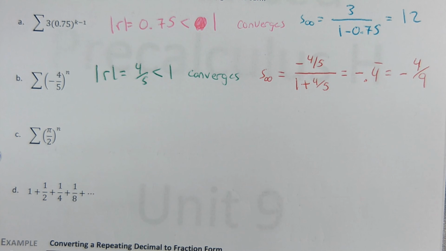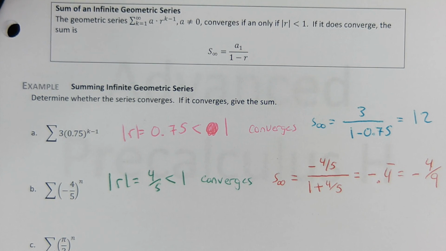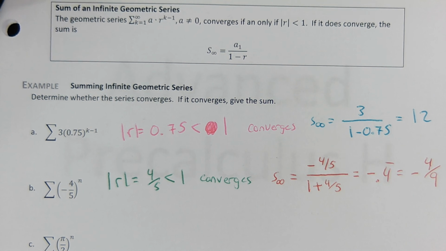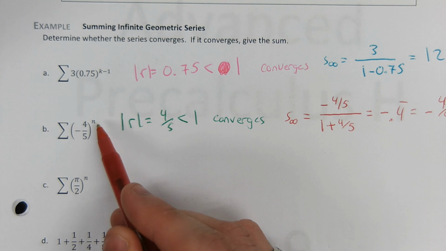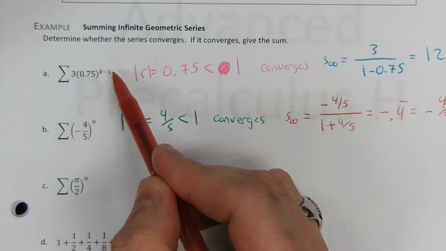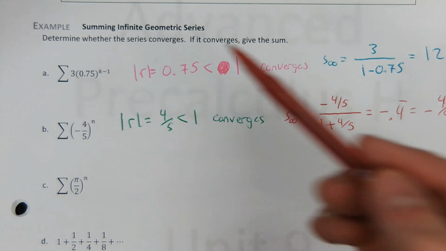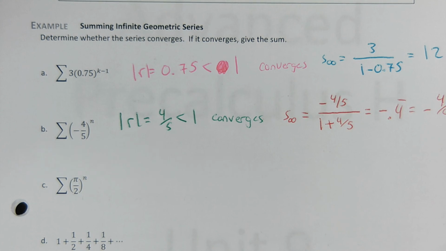So it could be either of those on the test too? Yeah, but I'll probably use fractions because that's easier for me to deal with than the overbar. The overbar is not always very easy. Yes? So the top number is a sub 1, right? That's when n equals 1, right? No, I plugged in a 1 right here. -4/5 to the 1. This one's different because it says -1 in the exponent. So when you plug in 1, you get 0 as an exponent. That's what makes them different. So you just have to be careful, okay? Anything to the 0 power equals 1, yeah.